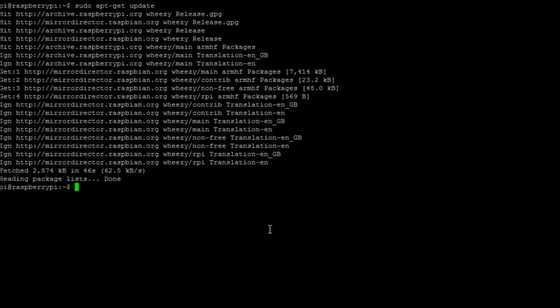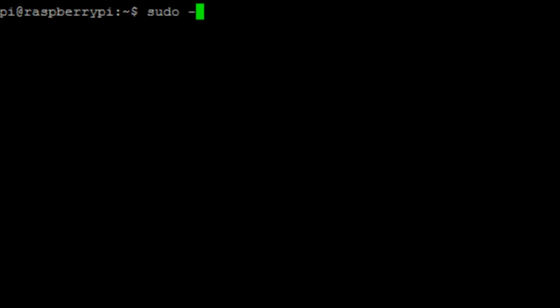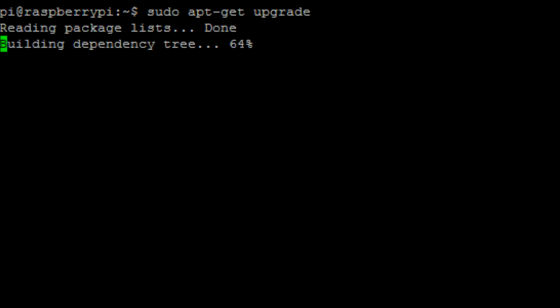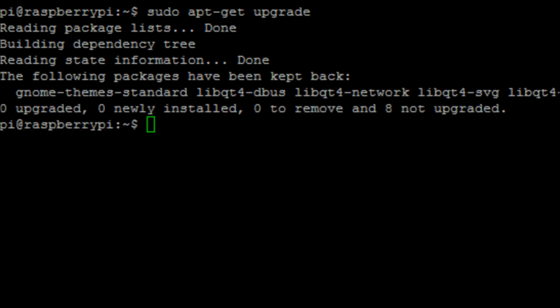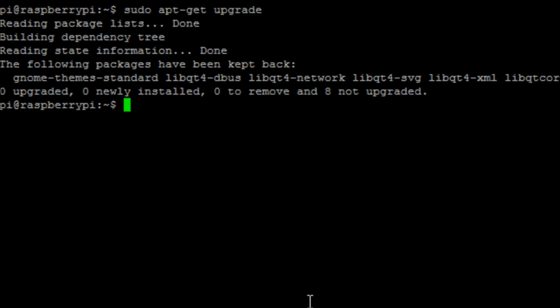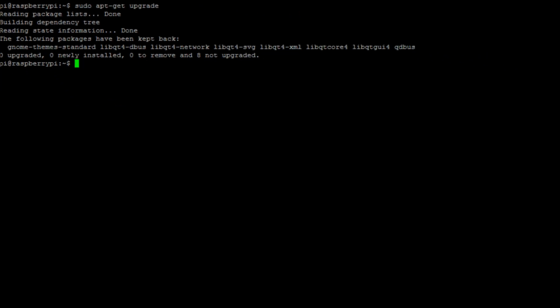And then the next thing you're going to have to do is run the command sudo apt-get upgrade, which will upgrade all of your software packages. But alongside that, it will pull down the camera module software. This will take a varying time depending on how out of date your software is. But this one here is completely up to date, so everything's okay.